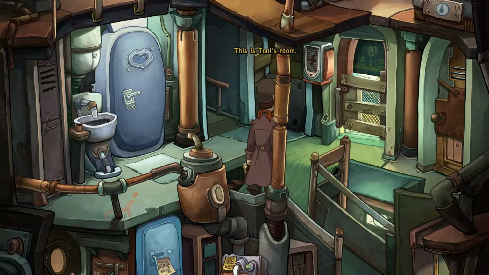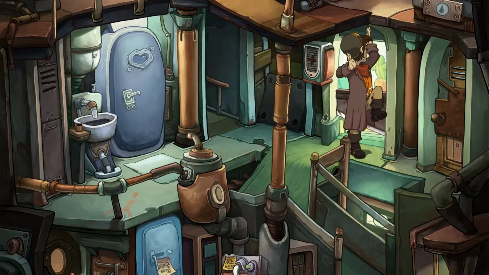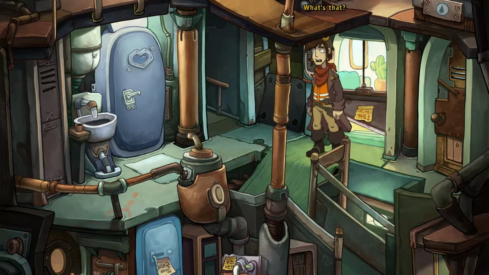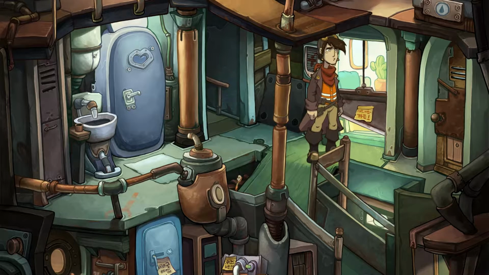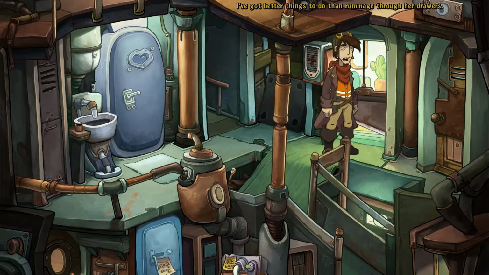Oh, we can try going in here. Tony's room, the lion's den, or more aptly, the dragon's lair. Whoa, what's that? A guillotine so I won't enter her room? Whoa, that girl has issues. I honestly wonder why we were ever together at all. We get another note. Stay out of my room. You have no business in there anymore. Who does Tony think she is? I've got better things to do than rummage through her drawers.